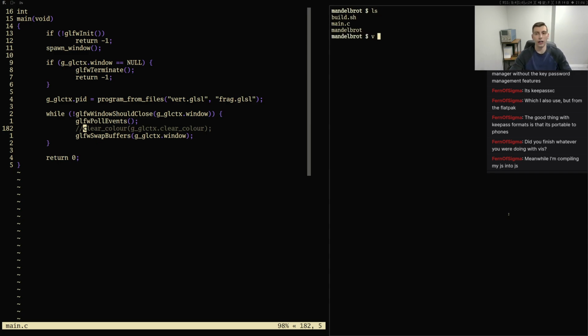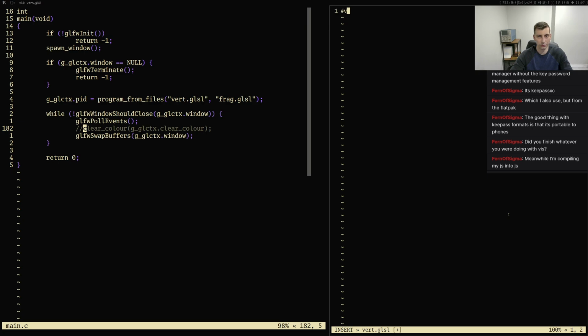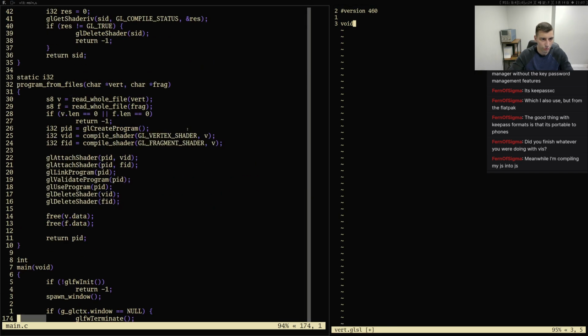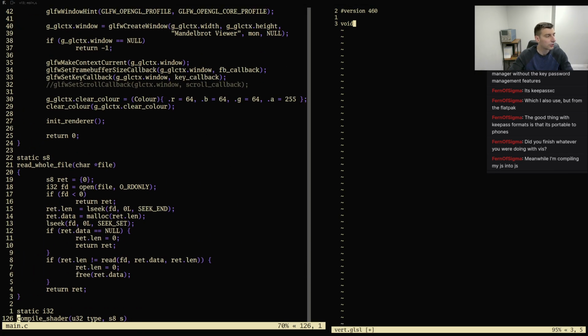Okay, so now we will open vertex.glsl and we will do version 460. Layout 1 in vec4 position.